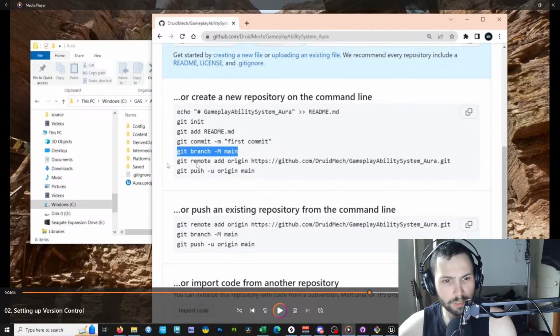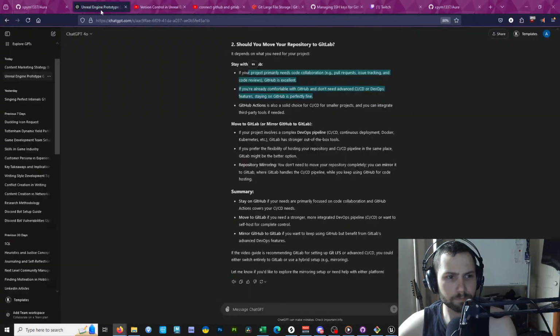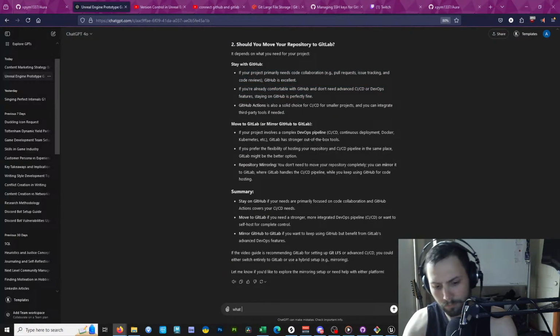Main. git remote add origin. Why would one want that?